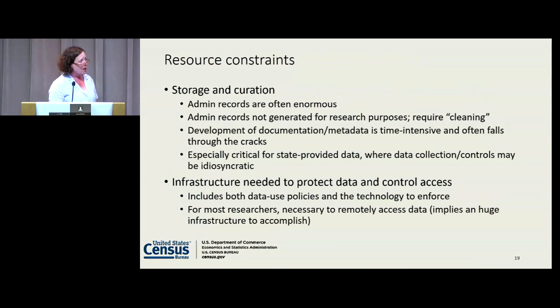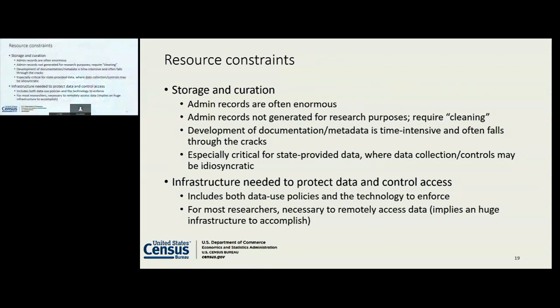Other barriers that we face are the storage and curation of data sets. So the Chetty et al. paper that I mentioned before, the big project with intergenerational mobility, the data bank that was used in the main analysis, it might even have been bigger than this, but it is at least 400 million observations, which is a lot. It's a lot of data.